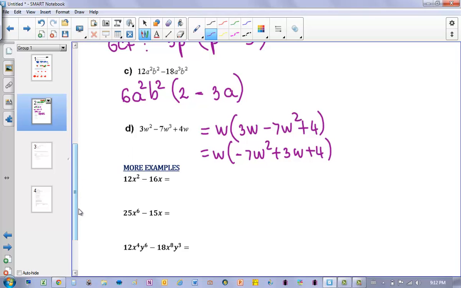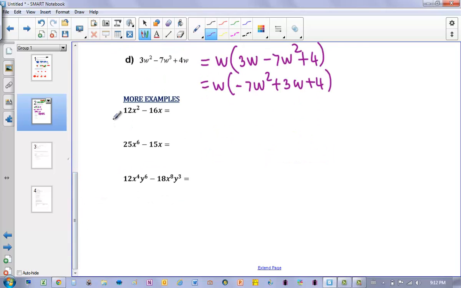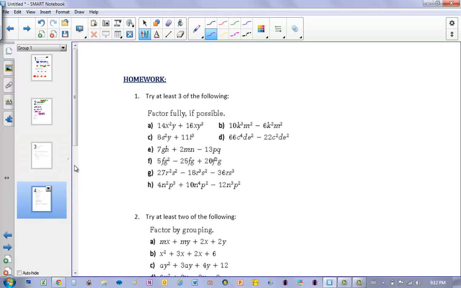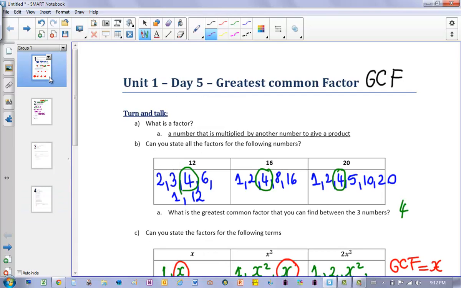Well, what I would like you to do is to try on your own these next few examples at home. Just try them on your own, and hopefully by the time you come to class you will have the basic understanding of greatest common factor, and we can take a look at some more complicated examples on pages 3 and 4. I am going to post this exact handout on my website under Unit 3 Algebra. Please feel free to download it and maybe tackle these challenges on your own.